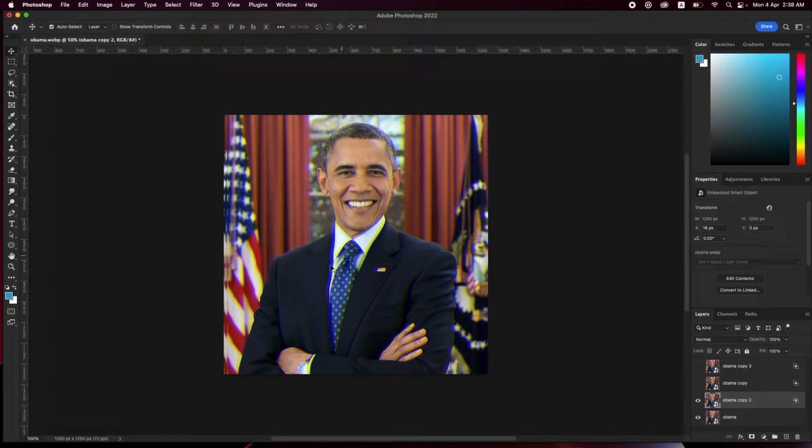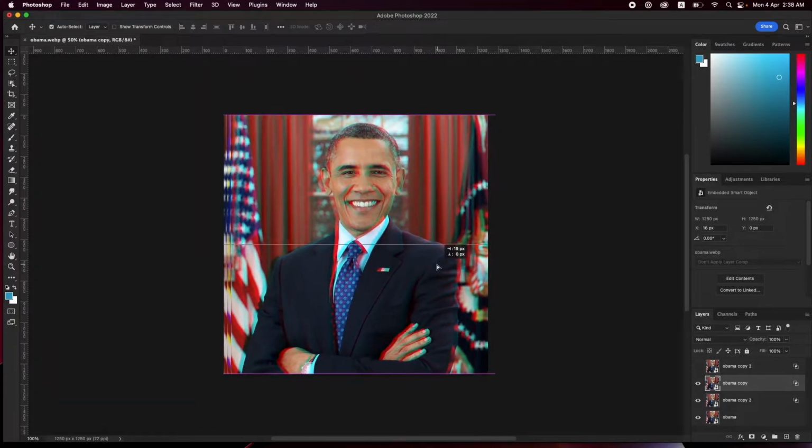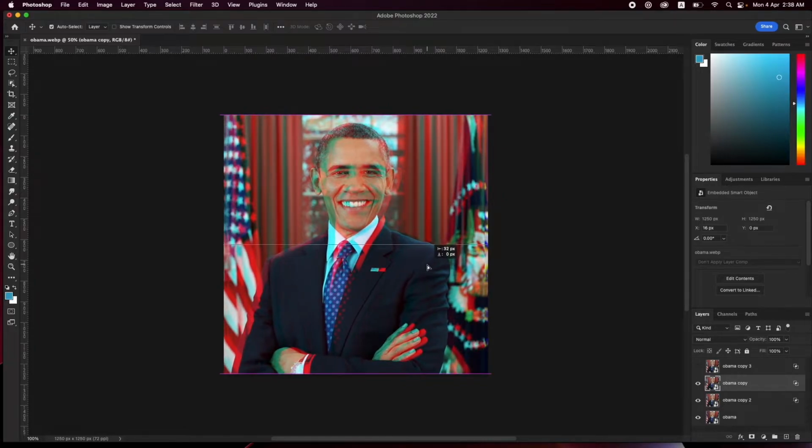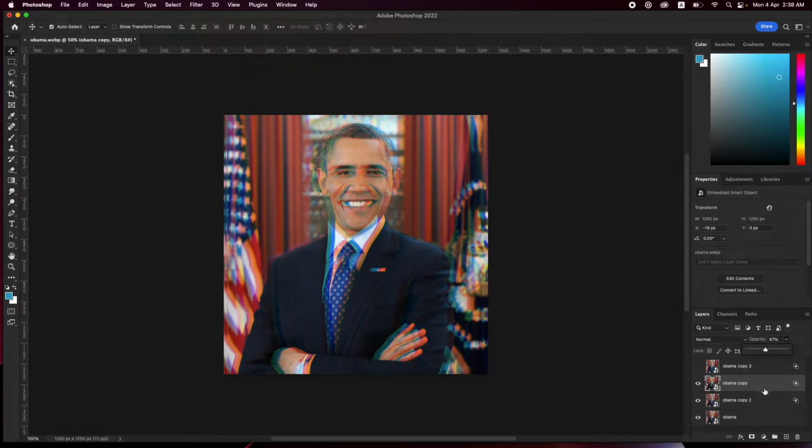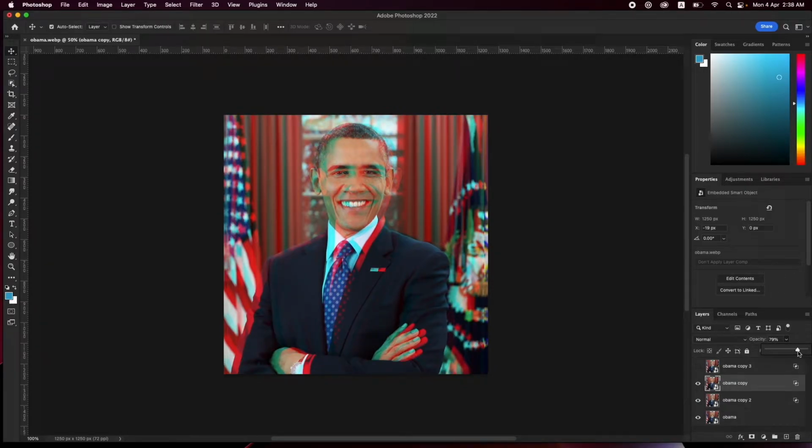So not only can you just do that, but if you look here, you can combine by adjusting the opacity. In which case, not only can you get a blur effect, but you can also change the color if you change the layer style.